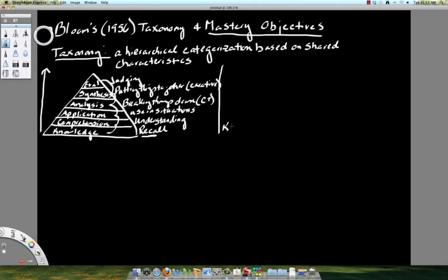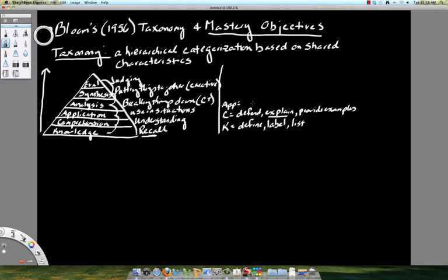So when we talk about knowledge, some verbs that we might use would be, let's say, define. If I can define a word, I might know that word and be able to recall it. I might label, or I might list. For comprehension, words that might be used might be to defend, to explain. This is actually one of my favorite words. When I think of comprehension, I really think if they can explain it, in a reasonable way, then they comprehend the topic. Another great verb here, and this is a compound verb, is to provide examples. If a student can provide examples of a concept, I'm fairly sure that they've comprehended it.